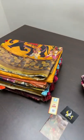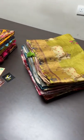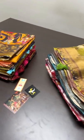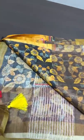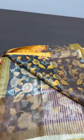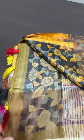Today we are going to see Tussar silk sarees, export quality tussar. This is a little different from the usual tussar fabric. You can see the fabric itself, it is very soft and export quality. Here also the same tussar is used, but the processing that is involved to make the tussar threads thin is different.